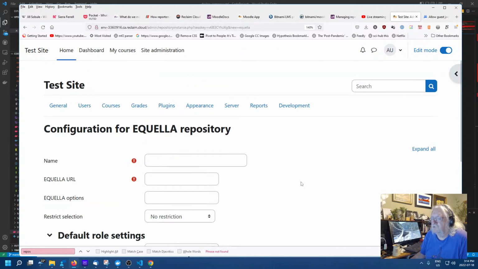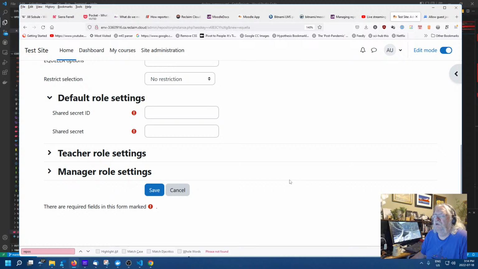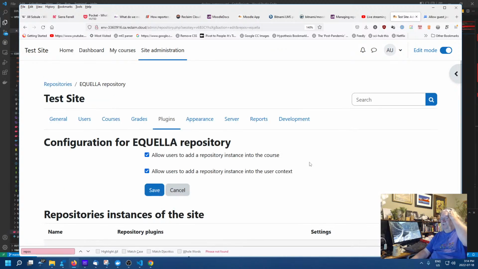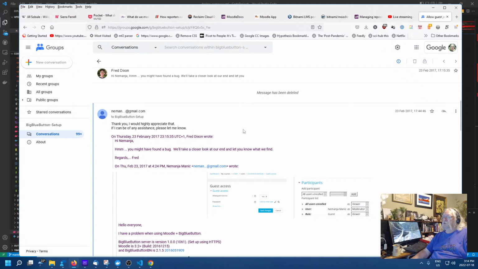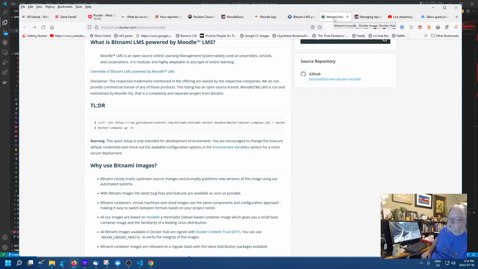So let's create a repository instance. Right, but that's going to be something that's local and not external. So, as far as I can see, there's really limited ways of adding external content to your Moodle course.